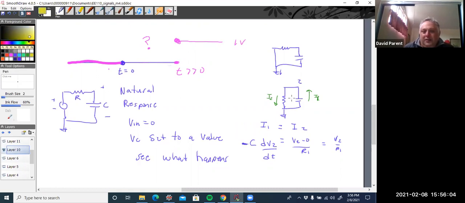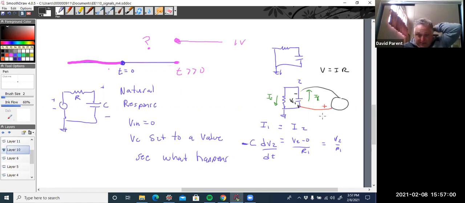Here's the current flow, so I have to put plus and minus in that direction, because Ohm's law is V equals IR. When the current is going one way, I have to put the plus at the beginning of the arrow and the minus at the end. If I had a voltmeter, the positive end of the voltmeter would be here, the negative end would be here, and I'd be measuring it. But that is VC, the definition of VC1.